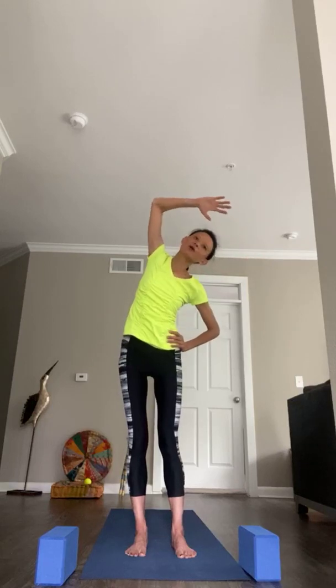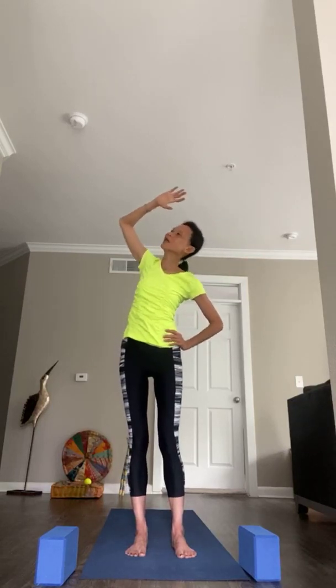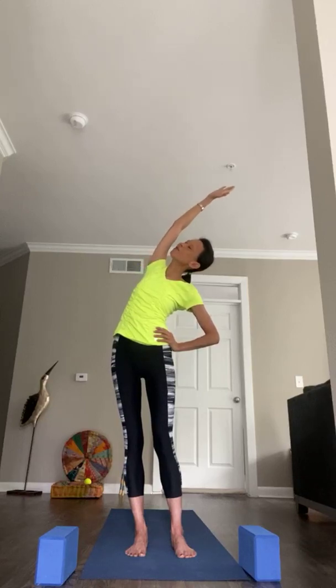Inhale, bend your elbow, bring the chest up toward the ceiling, eyes gazing up. Then exhale, bring your elbow in line with your shoulder. Try it one more time. Inhale, reaching up tall. Exhale, side bending. Draw your shoulder away from your hips.